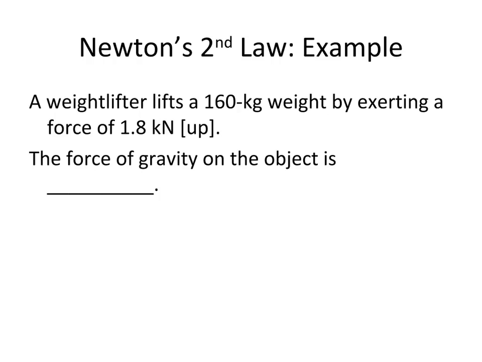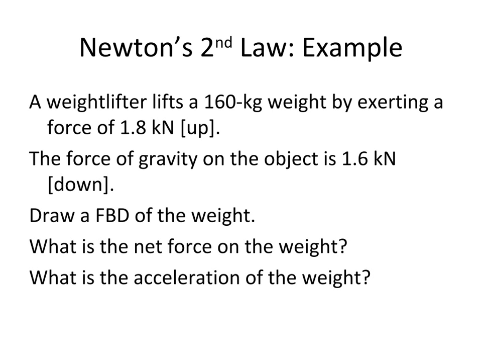Let's try an example. A weightlifter lifts a 160 kilogram weight by exerting a force of 1.8 kilonewtons up. The force of gravity on the object is 1.6 kilonewtons down. Draw a free body diagram for the weight. Then we're going to find the net force on the weight, and once we have the net force, we're going to find the acceleration of the weight.